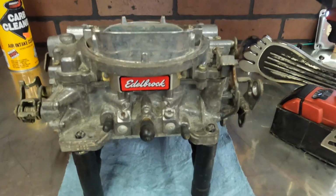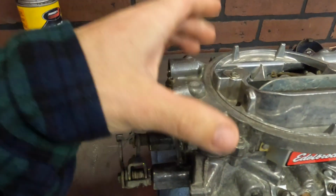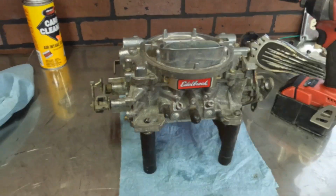Here we've got the Edelbrock 600 on Dad's little custom PVC stand. We're gonna pull the top of this off to get to the jets.